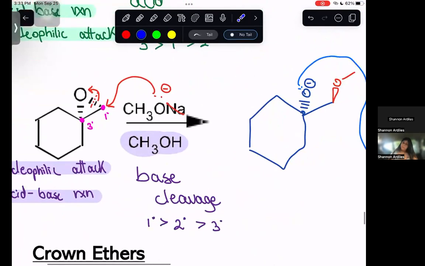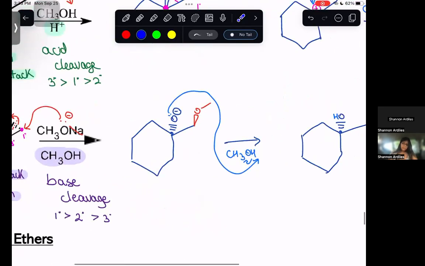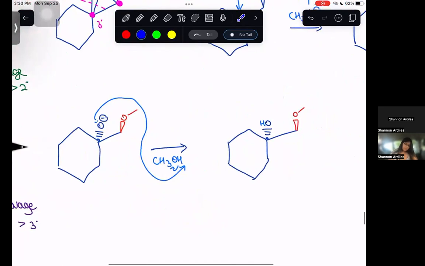So in this case, the first thing that you're going to do is look at the ranking of those carbons. So the left one's tertiary, the one on the right, it's primary. So of course, we're going to try to cleave this one. So to do that, our little base in here is going to be attacking that primary carbon, and of course, it's going to cause electrons to shift to that oxygen. So very last step is to make everything neutral and happy. So our little solvent is just going to come in here.